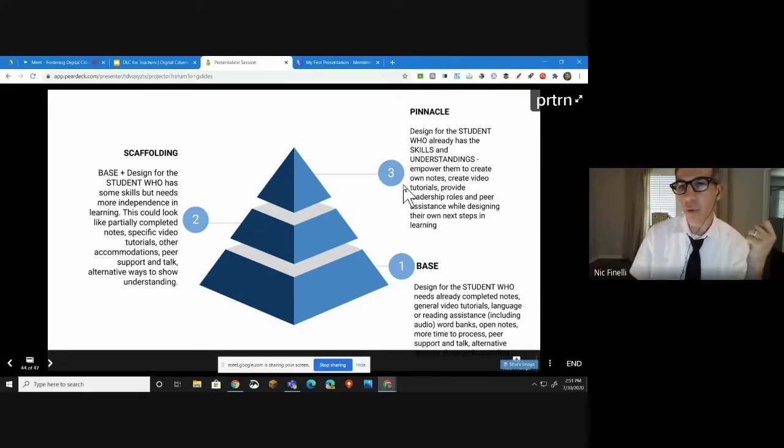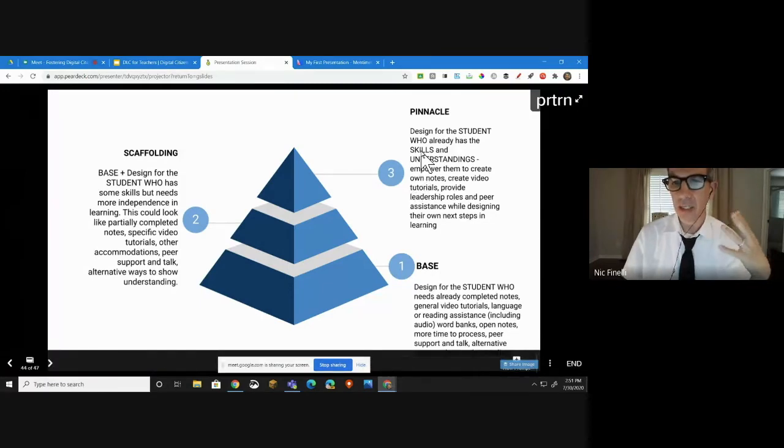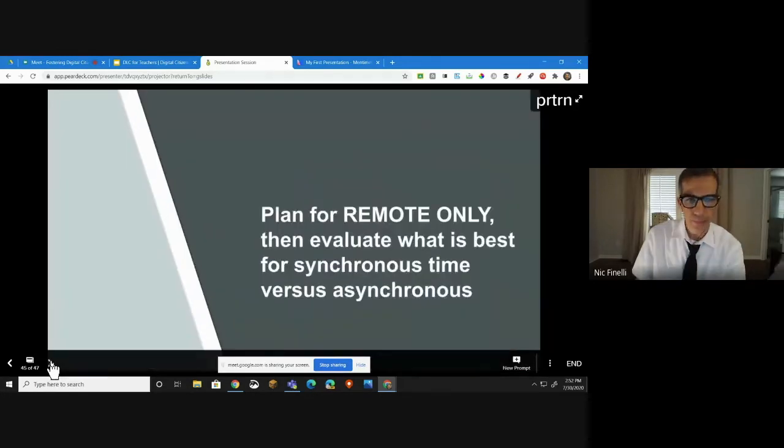And so the third level would just be the student who already has all the skills. Like, they could do the assignment tomorrow. What are you doing to help them grow as a leader? Because they already have that skill. So how can they grow in their understandings? Maybe in explaining, that's a next level thing. Maybe designing a lesson or a way for someone or themselves to understand it. Maybe a strategy that nobody thought about. Those are the ways you grow those students, even with the same lesson or design.